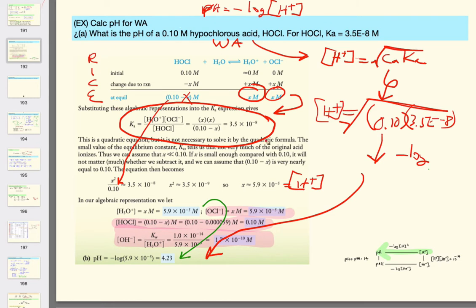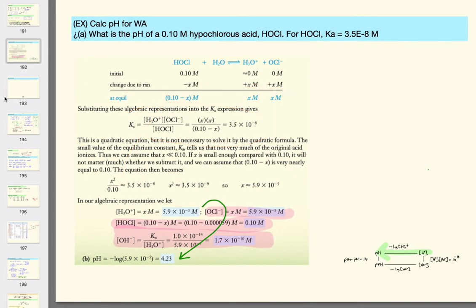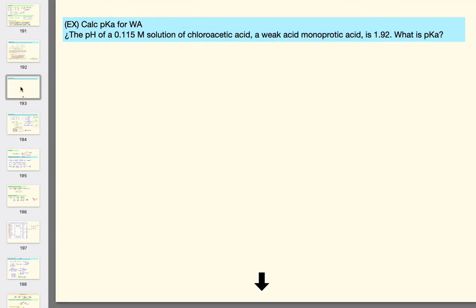So you can work through this every time, but what you're going to do is wind up with Ka, and this kind of takes you straight to the end of the game. To remind you right here, I didn't work this out because that's a given. That's one of these that you're supposed to already know and be really familiar with how to do. Okay, let's work another one.